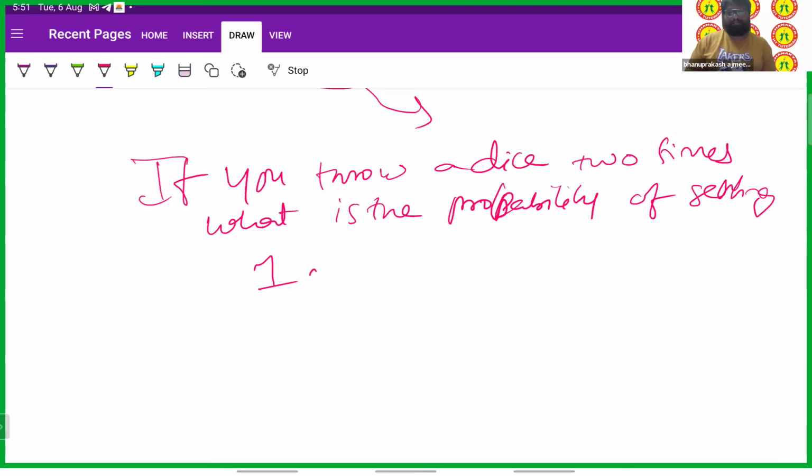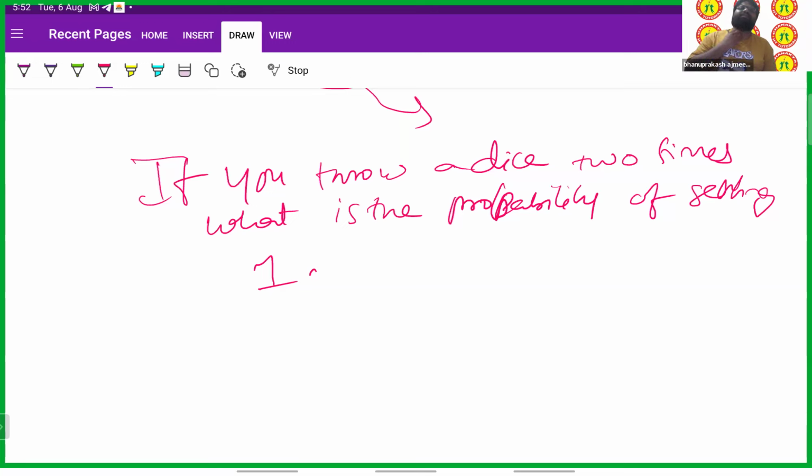Wait, wait. Gagana, I will come to you. Sir, number of outcomes is 3. 2 are the outcomes, 2 by 3. If you roll two dice at a time, the number of outcomes is 3 or 2? 2, sir. 3, sir. You're not showing attention in the class.